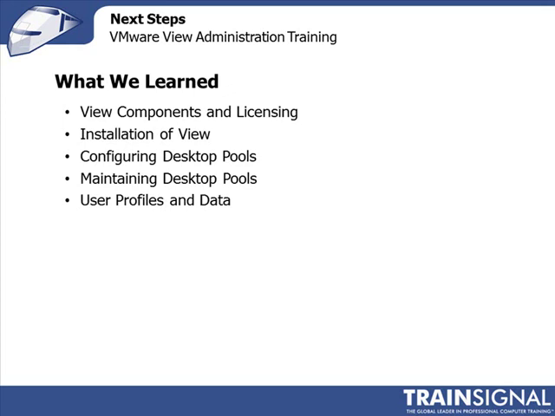Then we talked about the user profile and user data, including the base Windows user profile and the roaming profile version of it when you're running in an Active Directory domain, to allow the user to have access to that profile on any computer within the domain. We went over how to maintain the user profile to keep it nice and clean and avoid corruption.